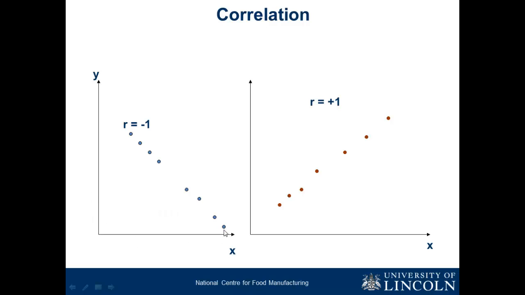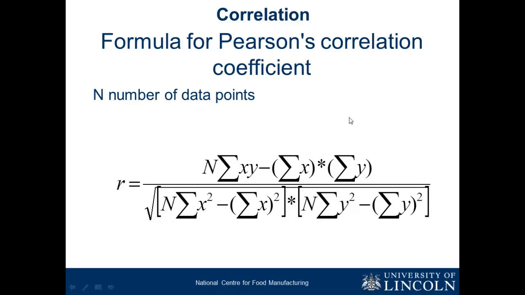You could look at an example. At 10 for x, your y here is around 1. At this junction, our x is 2. Here, our y is 10. So you could see from the value of your r, it is -1. And for this one, when one is increasing and the other is also increasing, that tells us our r is +1. Same for our slope. Now this is a formula for calculating the Pearson correlation coefficient.